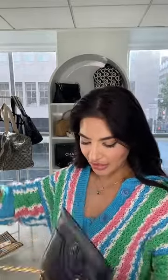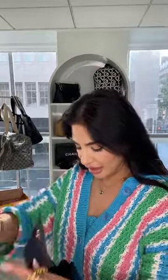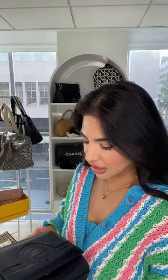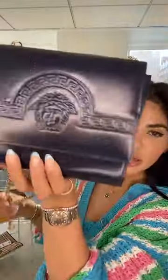Anyway, so let's show a little bit of Versace. Again, a brand that we don't usually have often. And this one's actually a really cool piece. Let me show you this. So here we have a Versace navy, I want to say, navy blue with gold. Hope the light can show that it is navy blue. It is actually a true navy blue. It doesn't look black from afar or anything like that.